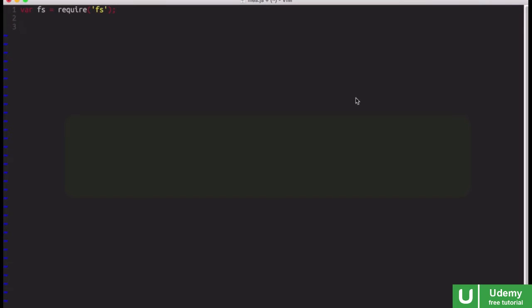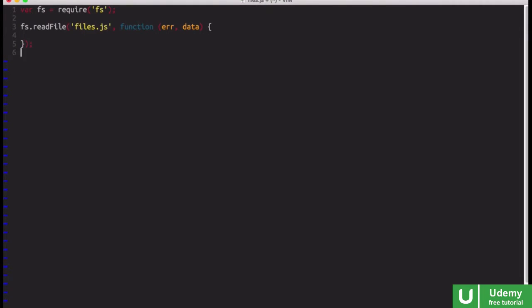So to read a file, it's as simple as doing fs.readFile, and then we pass the file path. In our case, let's make this files.js, which is this very same file that we're writing right now. And then we pass a function which will receive the content from this file. You might remember our lesson on asynchronous functions, and readFile is definitely one of these. So it receives an error and the data as two parameters to the readFile callback.